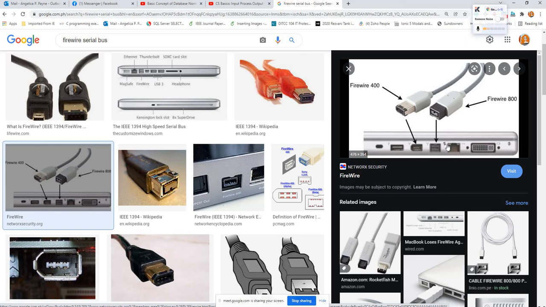Tingnan nyo nga yung mga unit nyo kung may firewire dyan. May firewire ba ako dito? Wala eh. USB at saka HDMI. Wala siyang firewire. Hindi na uso kasi to.